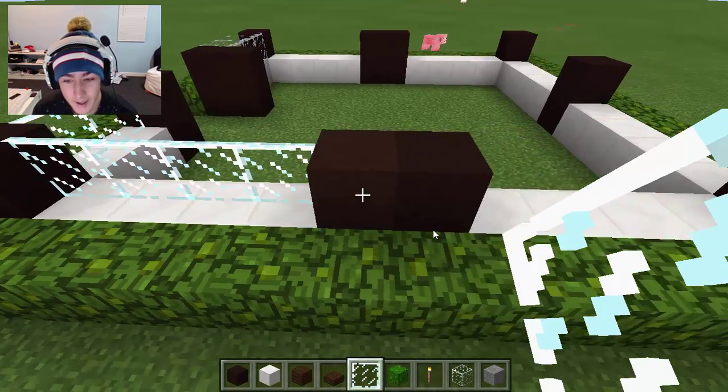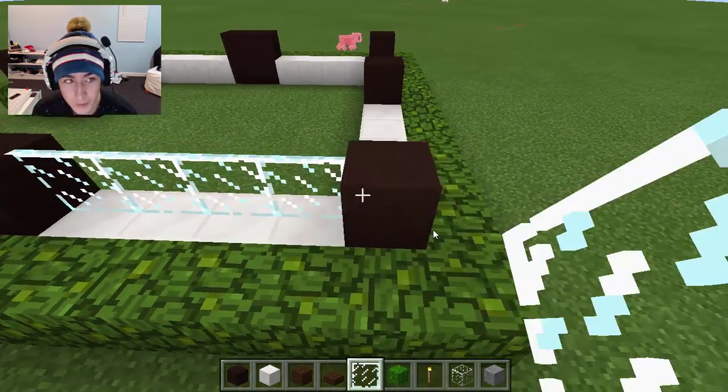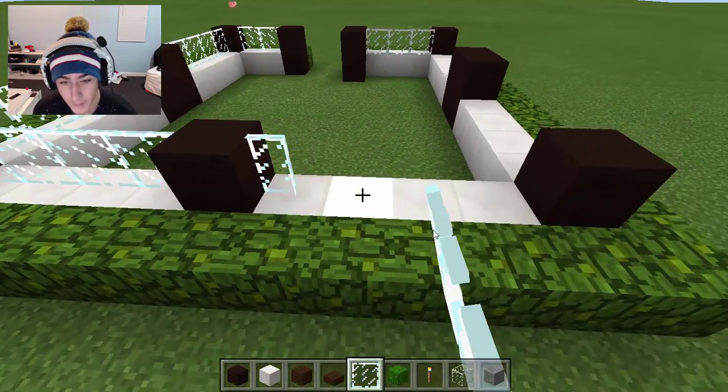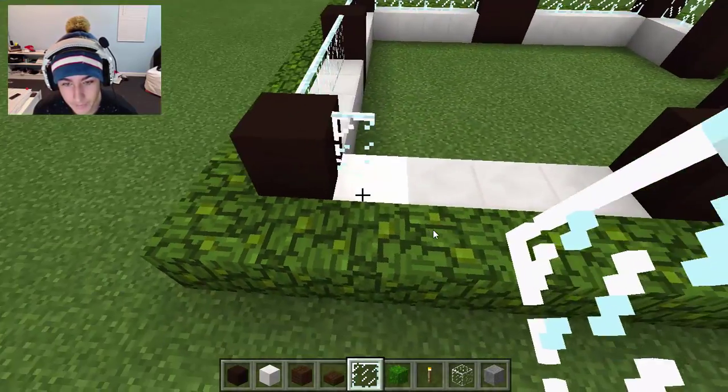So window panes there and blocks on that side. It's very important to make sure you put blocks there. That's going to look better with blocks. Bam. Bam.